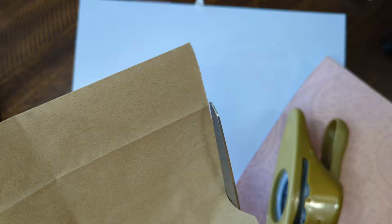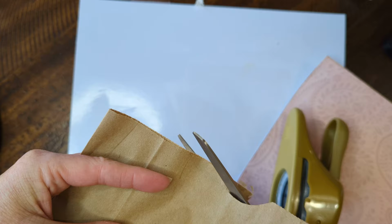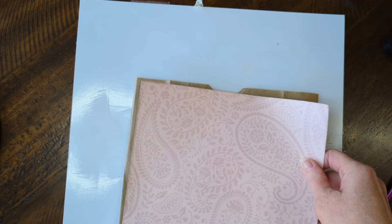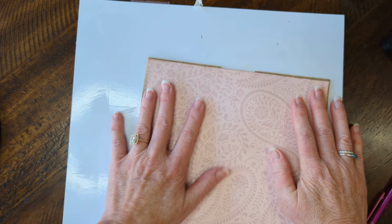Okay. The bag isn't going to show too much because we'll have the paper over it. Hopefully that will look okay. All right. Now, we want this on the back side, not the side that the flap is on. I'll probably just punch that after I get this glued on.